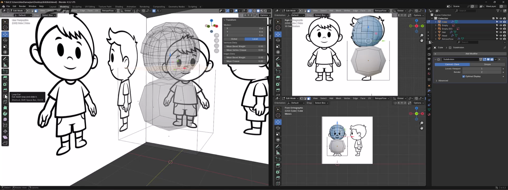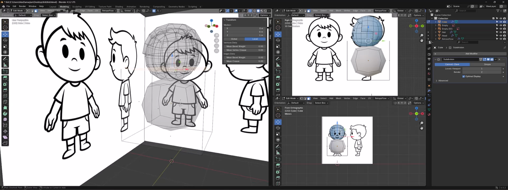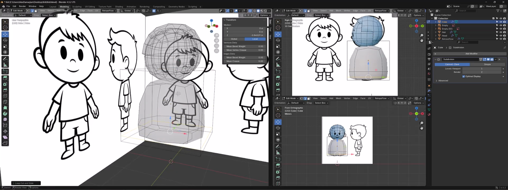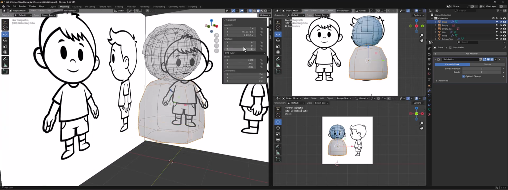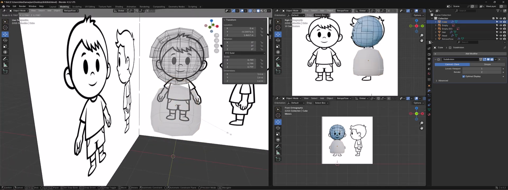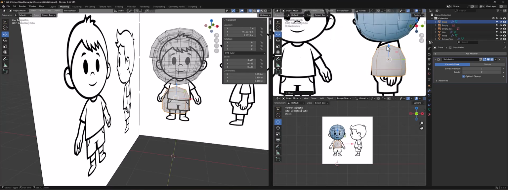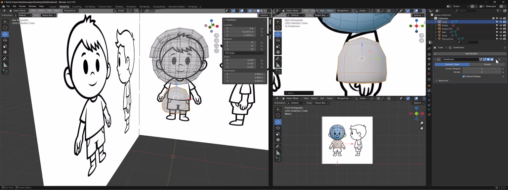You can see here there's these different tools. There's this loop cut, which is Control R. So I'm going to hit Control and R, and I'm just going to go on the edge here, and I'm going to left click and move this down. And you can see that flattens out his shirt. I'm going to hit Tab, go to object mode and hit S to scale this down. And just sort of place it like this, move it up. And I'm just going to go ahead and hit apply and accept those changes.